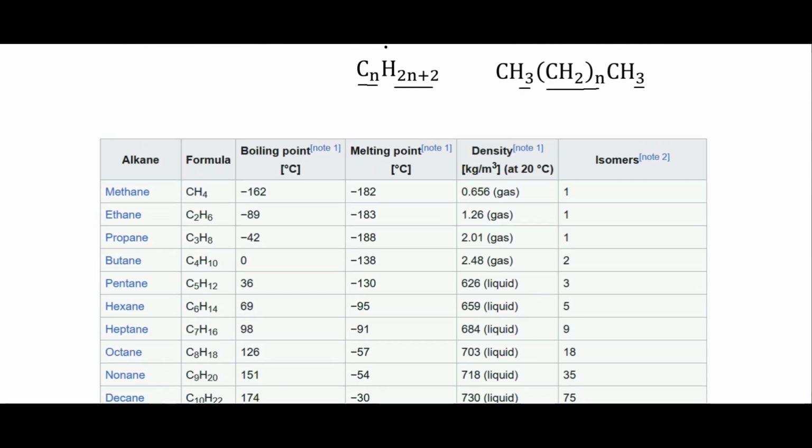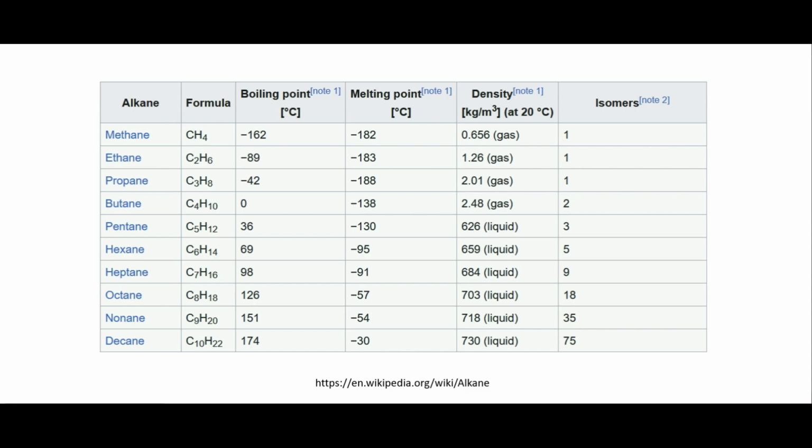And so this, again, is the naming. This comes from Wikipedia here. This is just for methane through decane. And we can see that the density is increasing. So these first 4 are gases. For butane, we see the boiling point is actually 0 here, and so it becomes a gas above 0 degrees Celsius. If you get a butane lighter, it's probably a little bit pressurized in there, and you see that it's actually liquid in there, but if you just spilled that out, it would quickly evaporate.